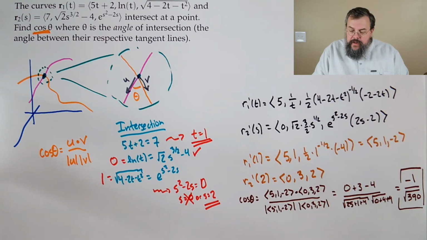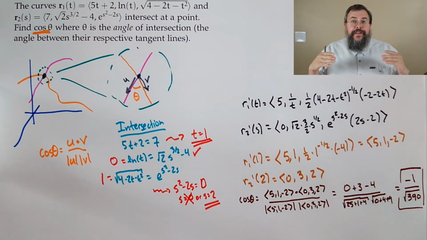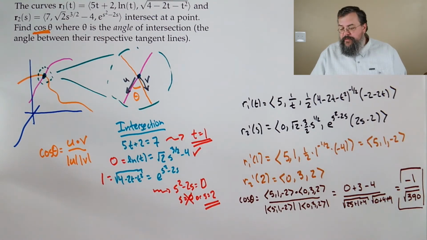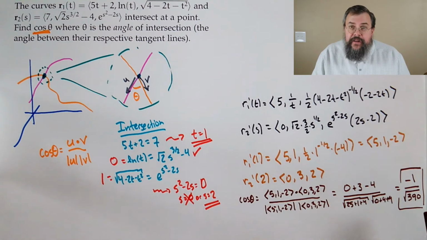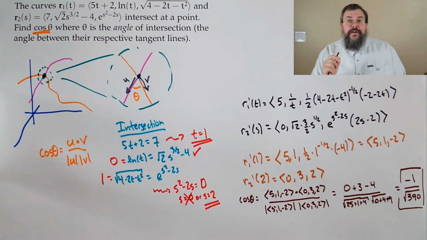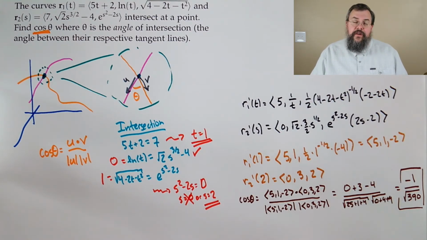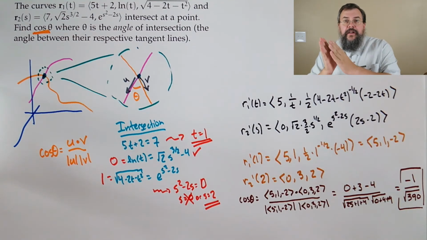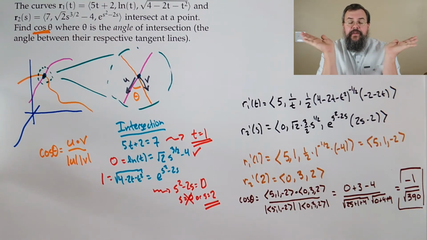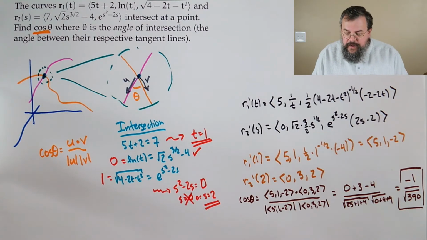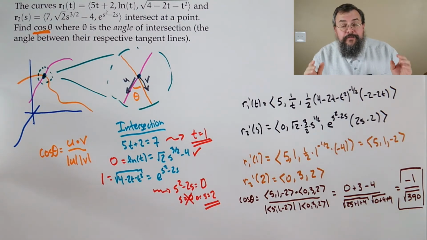Well, that's actually not a very big number, which means that when they intersect, they're not exactly perpendicular, but they're getting kind of close to perpendicular. So whenever the cosine of theta is a small number, it means that you're close to a right angle. Whereas when it's close to a size of 1, that means that the vectors are either almost parallel or almost exactly opposite. So, all right, well, that's that problem.